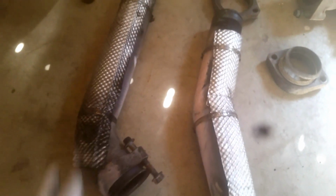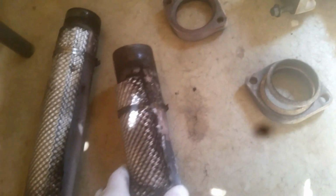I had originally wrapped them to redirect the heat away from what I thought were more or less important areas. I think it was the cab mostly. I wanted to redirect the heat away from the cab, but you see the soot all around here. So it was seemingly leaking like mad, and then it's pitted, really pitted. I don't know how pitted it is. I guess maybe that's from it being loose.